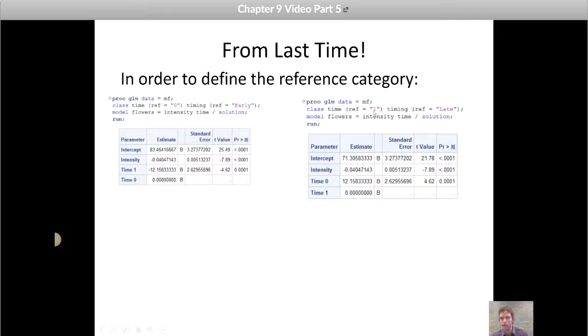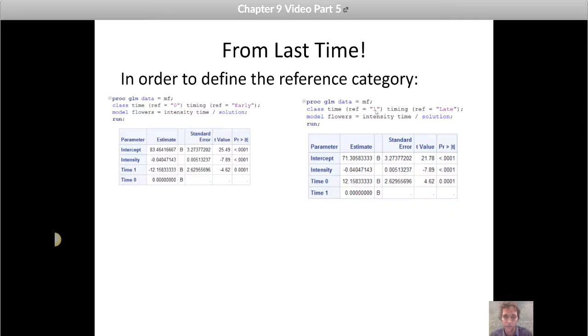Again, it might be a little confusing here. I just put this timing variable in here to show you. I'm about to use it. It won't be as confusing when you see what's going on down here. So let's just look at the time variable right now. It's ref equals 1. It's going to tell SAS to code all the ones as zeros, because we're going to make the 1, it's not the number 1, we want it to mean late. So it's going to take time, and it's going to make an indicator variable and code that indicator variable as a 0 if it sees a 1, and a 1 if it sees a 0.